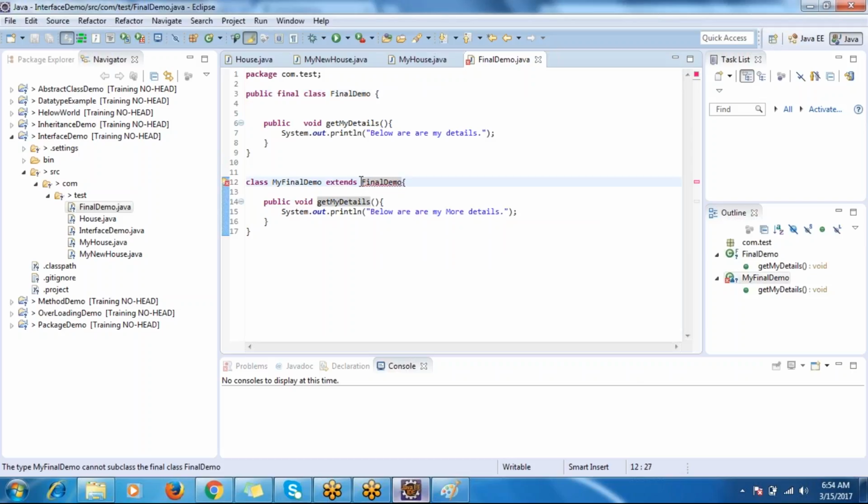So there are three main features. One is for variables, another is for methods, another is for class. You are talking about the final keyword usage. You can apply it for variables or methods or class. This is a very important question. They will ask what is the final keyword? What is the advantage?